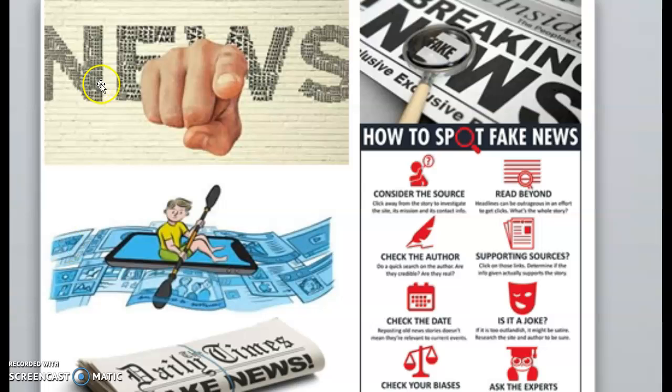So in the end, how to stop fake news. Consider your sources. Read beyond what they are reading. Check on the author. Looking at the supporting sources is my main way to do that. Check the date. Make sure it's current. Is it just a joke or infotainment or another sort of advertising scheme? Check your own biases. Ask the experts.